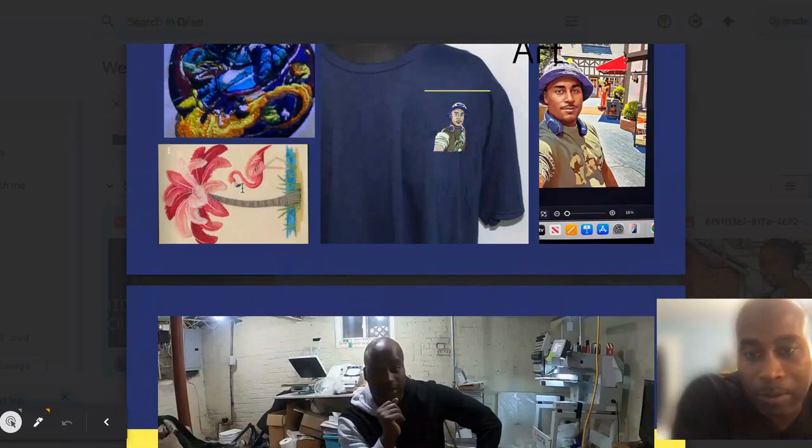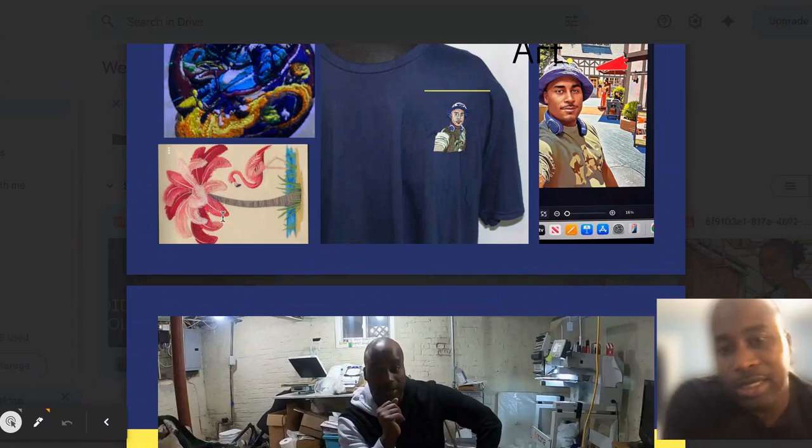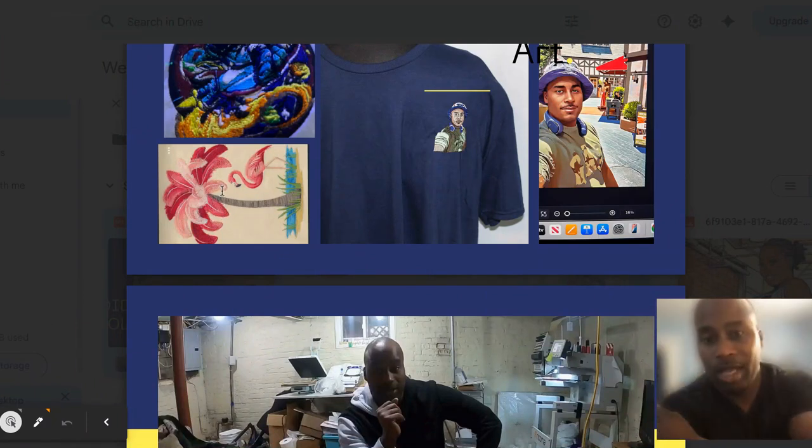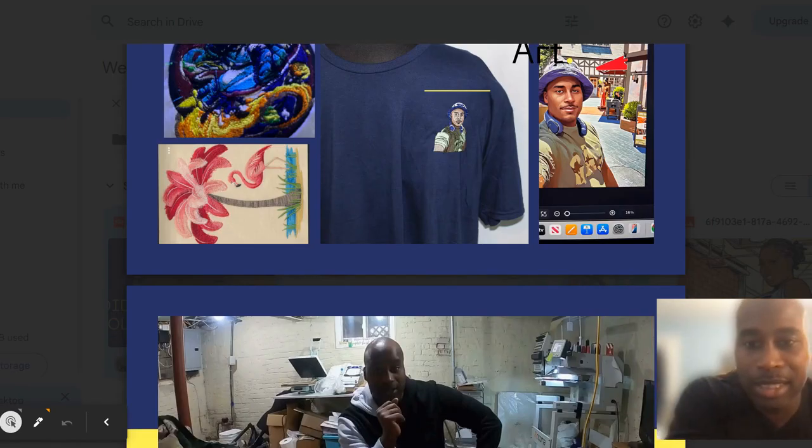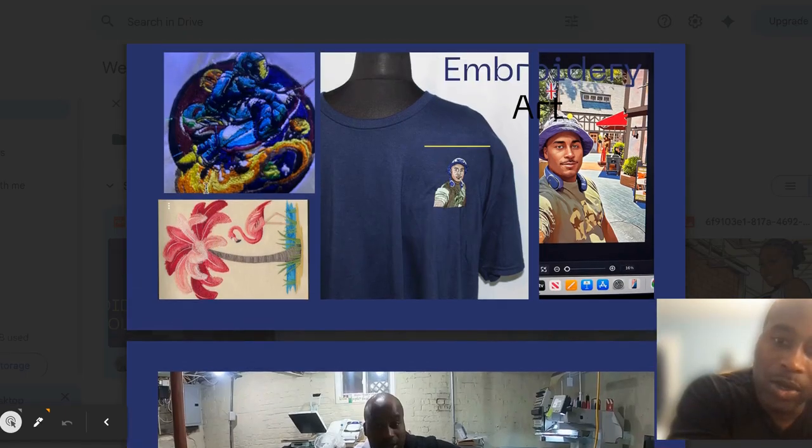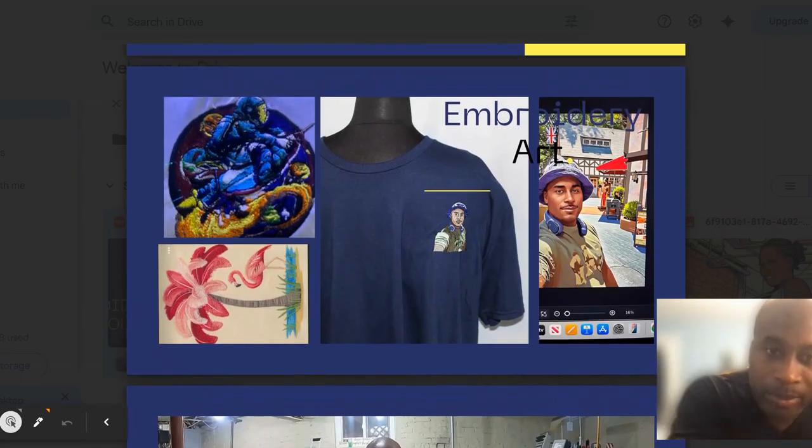This flamingo design here was done by my digitizer. So I'm not on that level yet of digitizing to make this look as good as it looks, but that is the goal, to learn how to get to that point.